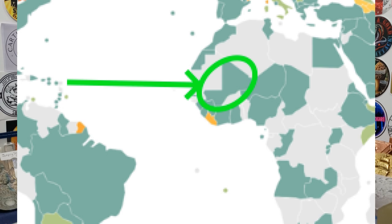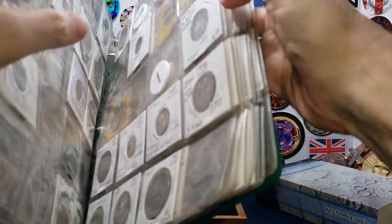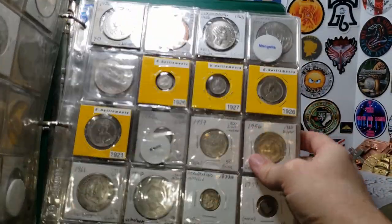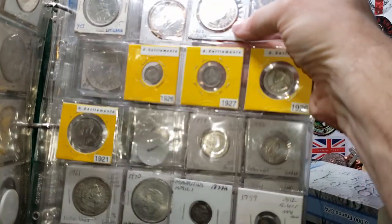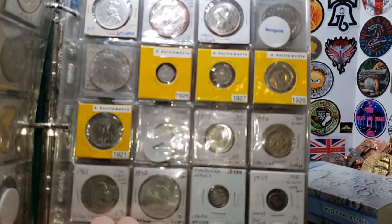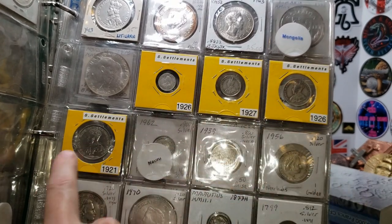All right, and like I said, this is not going to fit in my book, but we'll grab the book out here real quick. And let's see. So here we go. We have our page here that has Lithuania up at the top and Luxembourg. And then our 4 coins that we got from Santa Georgie that are, I'm having trouble with it focusing today. The Strait Settlements for Malaysia.